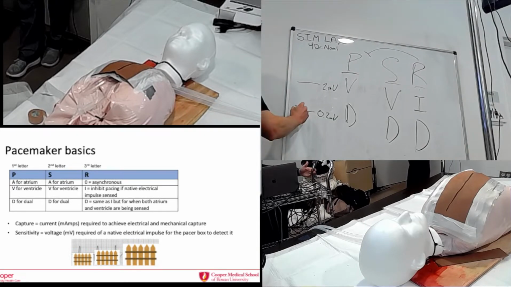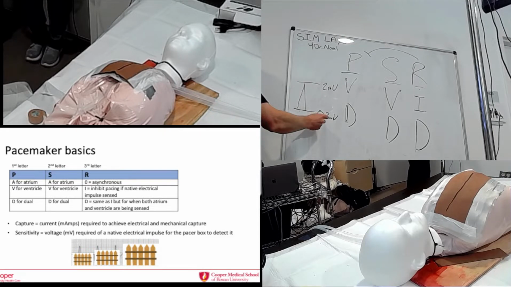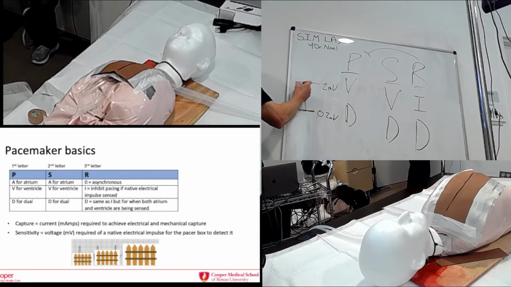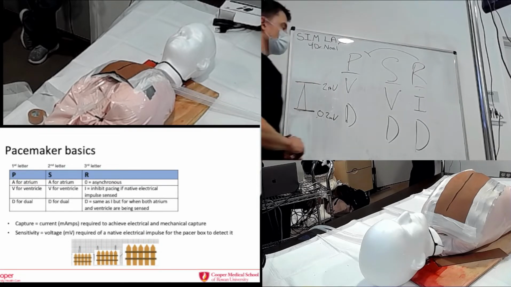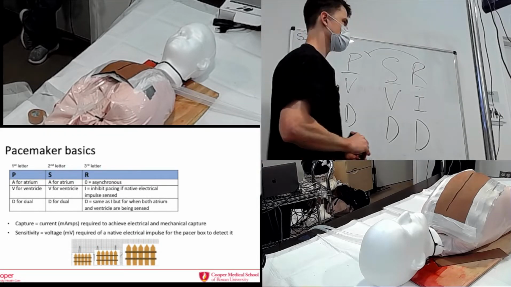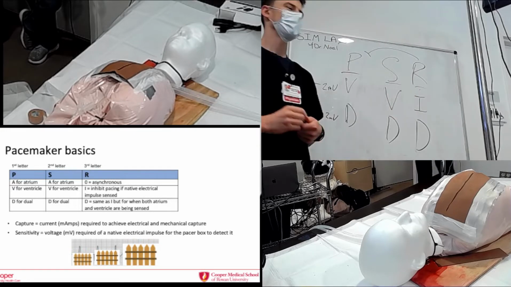It has to get above. So if it's, let's say this is the native QRS, it's well above 0.2, right? So the pacer box is not going to fire because it's above that sensitivity setting of 0.2. Yet if you set the sensitivity at 2 millivolts, it's going to keep pacing because it can't see that. It's behind the fence. Okay? So for what it's worth, sensitivity. All right. Okay, so very good.